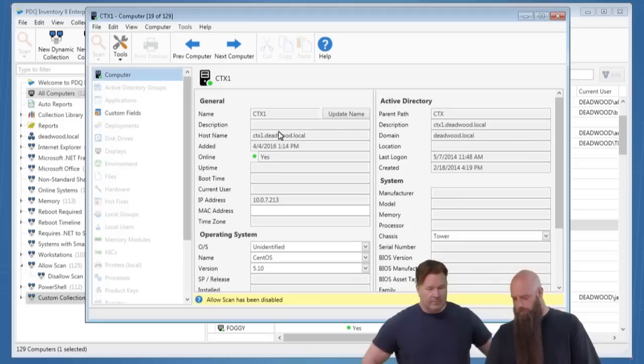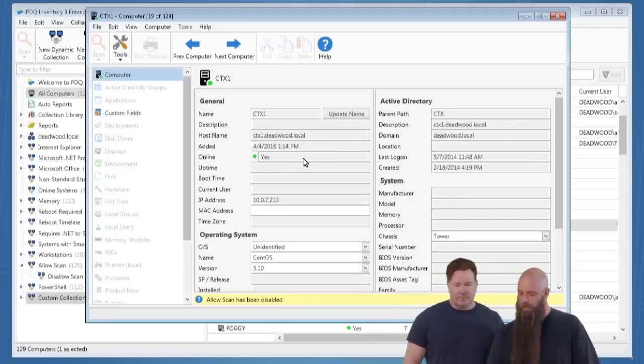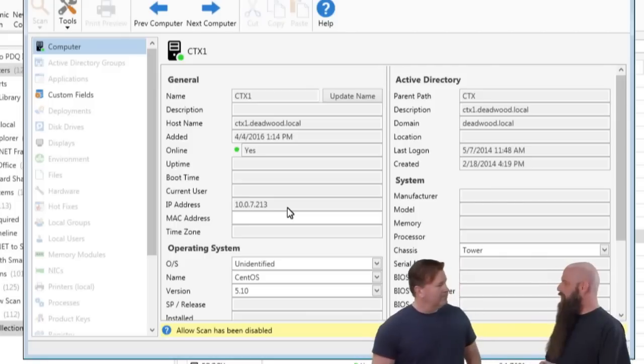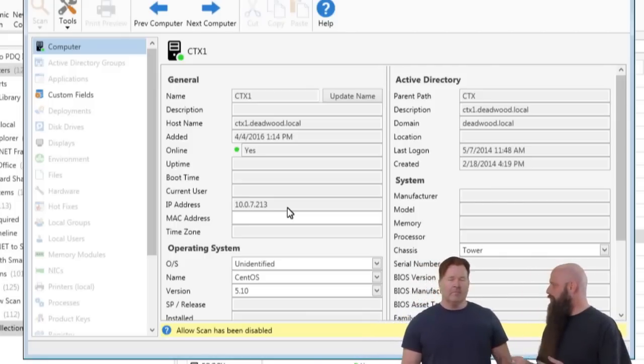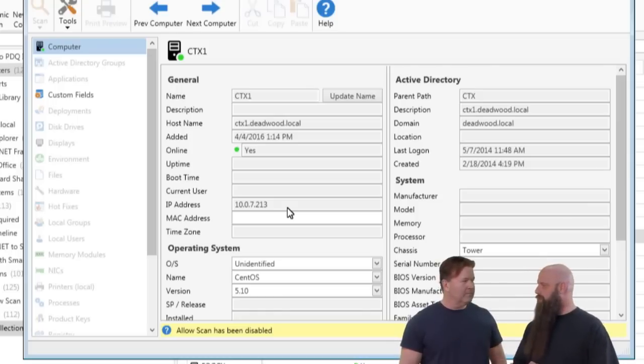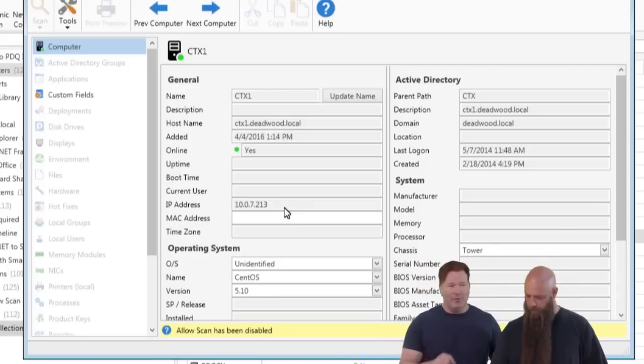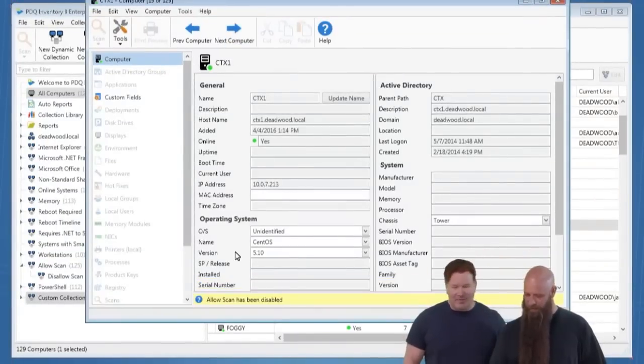In the computer window, most of the information is going to be blank, but there are some things you can edit. You can edit the MAC address. I think in the next release, Charlie was mentioning that you can edit the IP address as well. Right now we grab the IP address from DNS resolution. But for objects that aren't in DNS, like a phone, you can specify the IP address. Charlie went to bat for you guys. He kept bugging me that he needed more machines not in Active Directory, so I spun him up a bunch and pointed him at some phones.